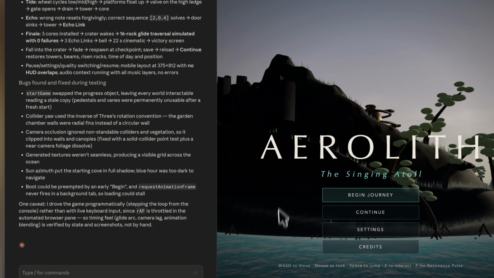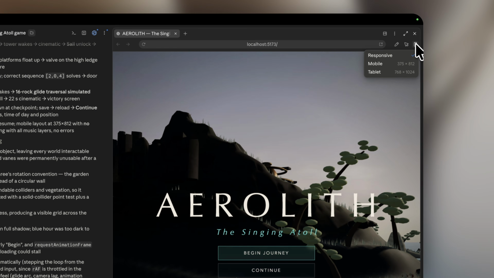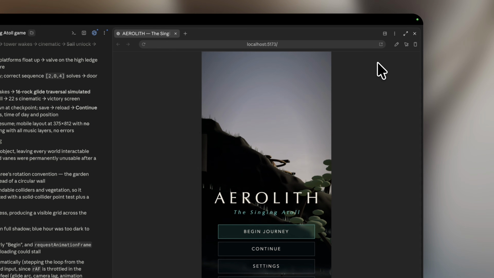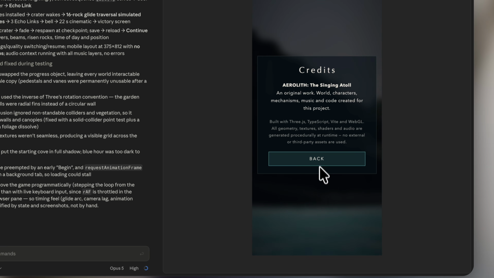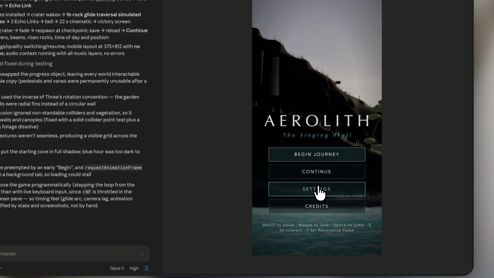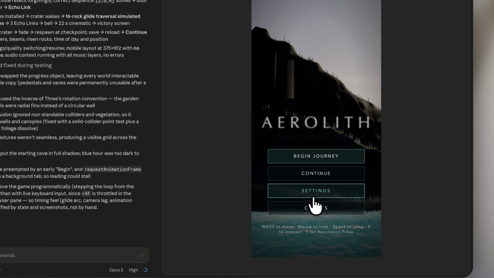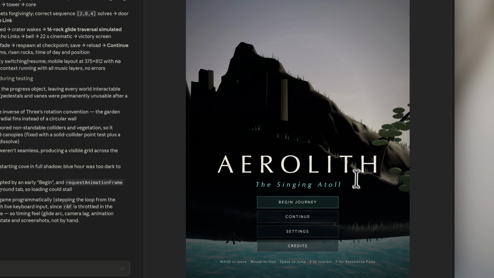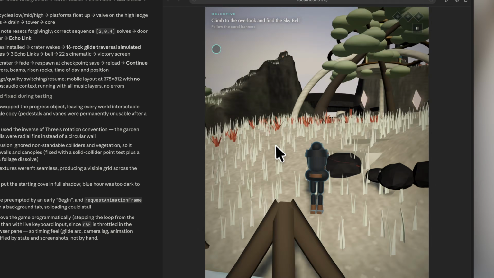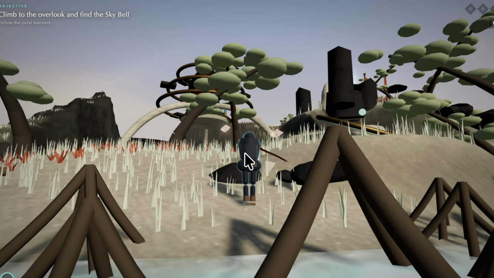And finally, it's done. We can see the preview on the right. Before we look inside the game app, we can switch the responsive mode to different devices like mobile or tablet to see in real time how it looks. Since it's a game, it should fit all devices. Okay, now I'm going to put it in full screen so we can see the detail better. Let's watch the whole game app.